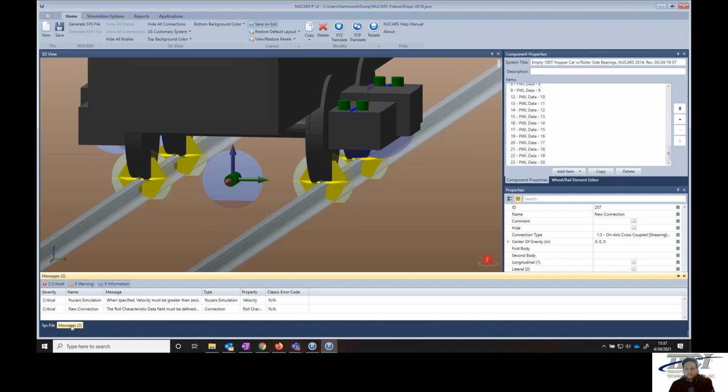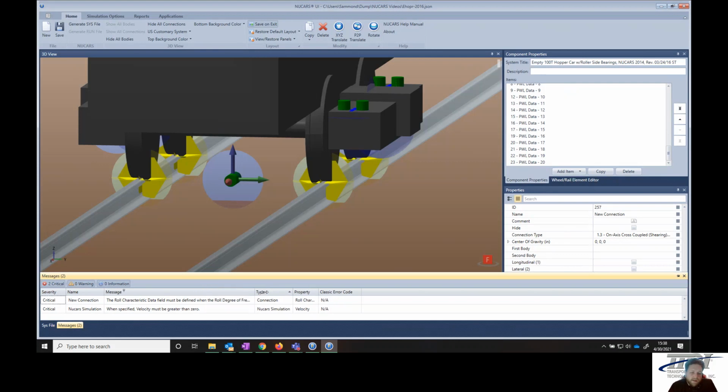But what I want to take a second to touch on here is the messages panel. And these messages are going to give you the critical errors. I've been referring to these as errors, but it says critical here. And then you also have the warnings. Those are the things that, again, by experience, we say maybe you want to rethink this, or you want to be very sure that you're doing exactly what you think you're doing.